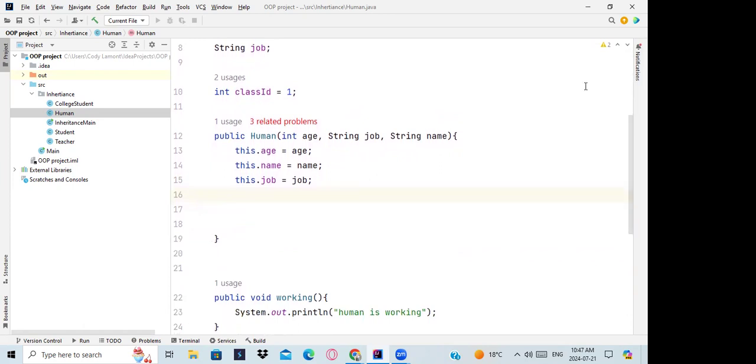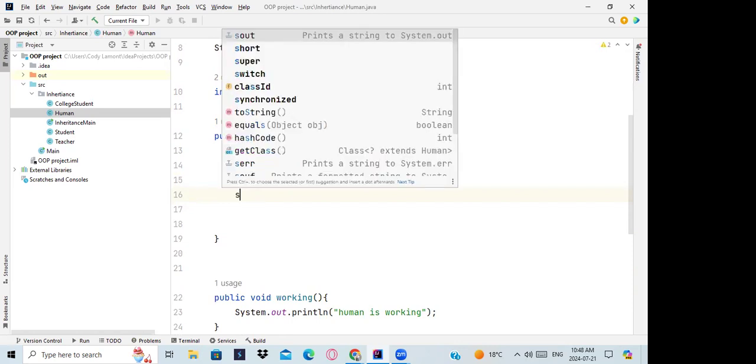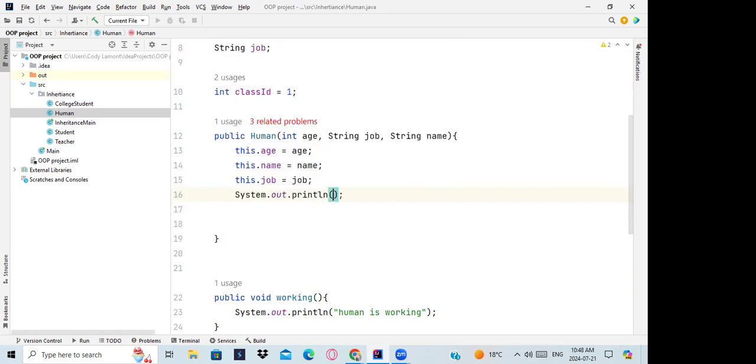Here in the constructor, the last step, which is optional, but I want it as proof that the whole process is done correctly: I want you to make a print statement to print the values of name, age, and job. Do the same in each constructor you create. At the last step, you put a print statement to print all the values.